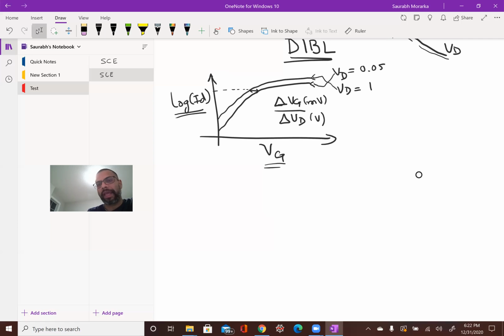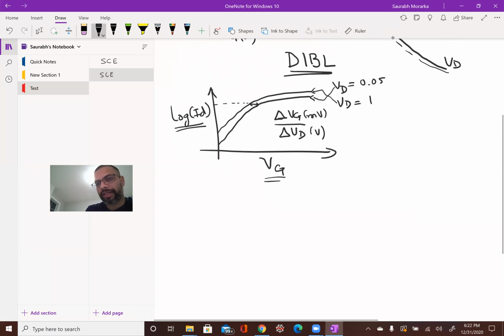So we can easily say that if we want to plot something which is DIBL equals 0, that curve, these two curves in that case should look pretty much overlapping in this part, but they should exactly match in the leakage condition, or the condition which we are interested in, and they will look pretty much like this, right? This is the case of DIBL equals 0.